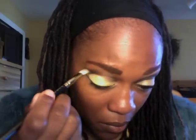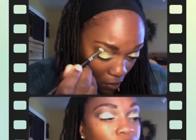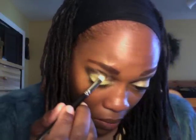I'm pulling it out from the inner corner of the crease all the way out and making a little V shape. Now I'm going to take L'Oreal HiP in 'sculpted' and go over the 'french fries' color — because in the video it looked brown, then in another video it looked kind of plummy, so I thought it better to layer the two. Then I'm blending those two colors together — 'sculpted' as well as 'chick' by NYX.